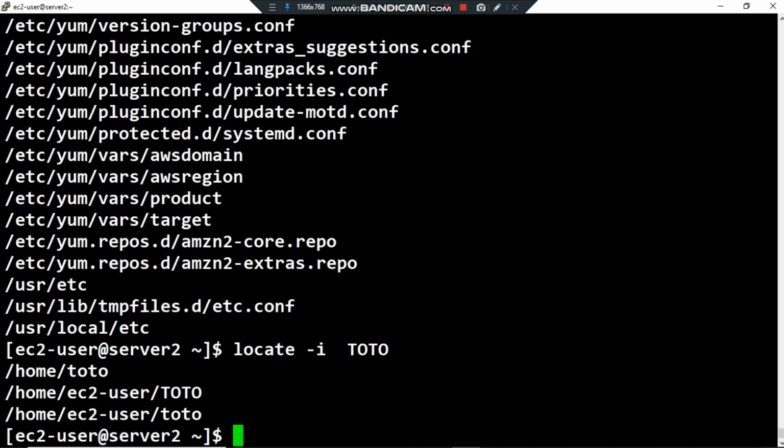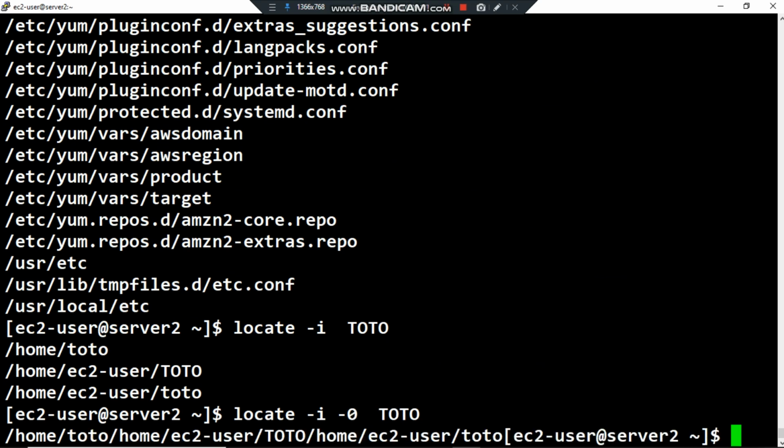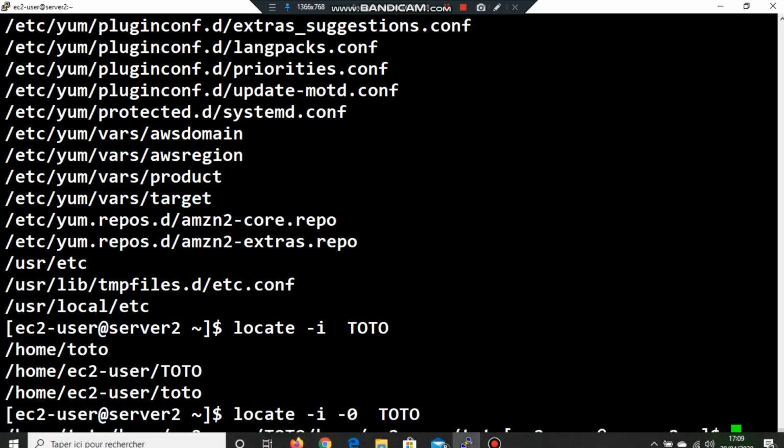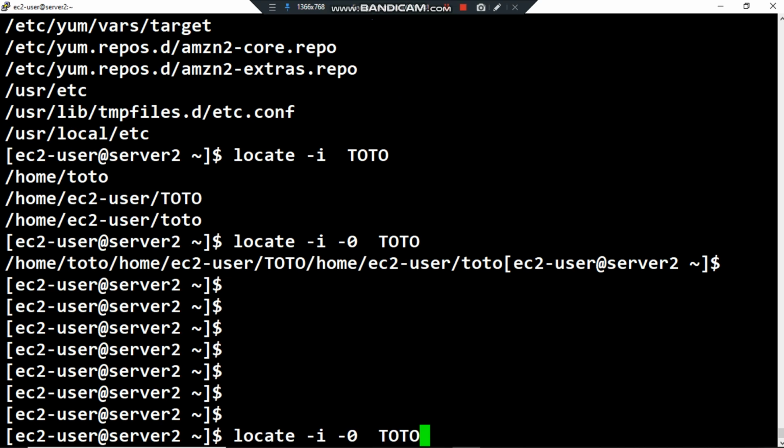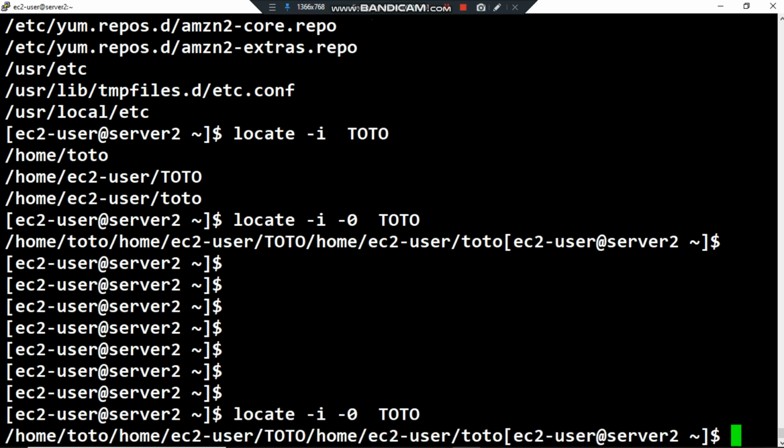So if I want to put all these entries on one line, or to suppress this new line for each entry, we can add this option, -0 like this, enter, and it will give me all these entries on one line like this.